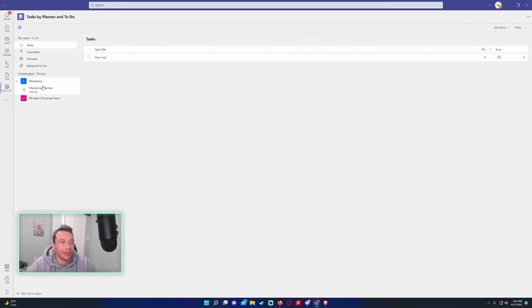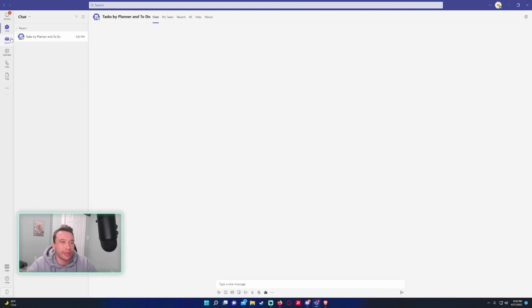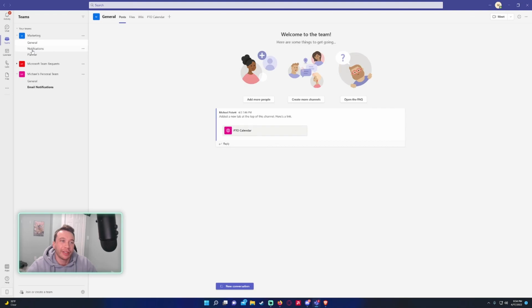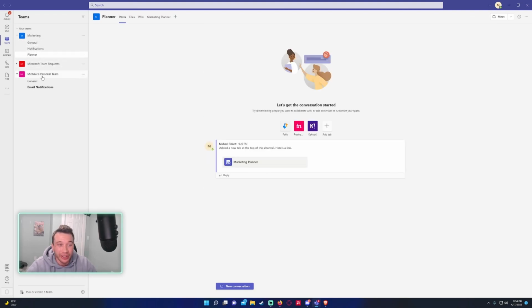And that's a quick little overview of Tasks by Planner for Teams. Like I said, it's super helpful for task tracking for like smaller teams and medium teams. If you have like 100 people on a team and everyone's got different tasks, it could get really cluttered. So I wouldn't recommend it. I'd recommend using something maybe like GitLab or something like that, or make a SharePoint list.